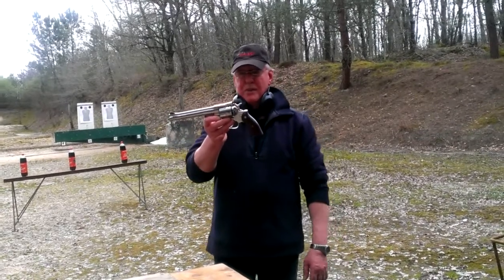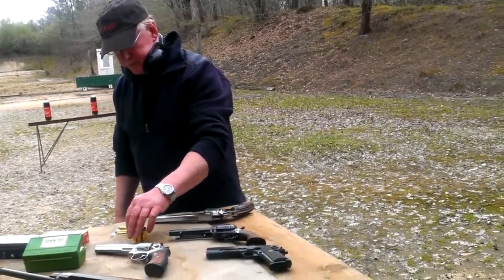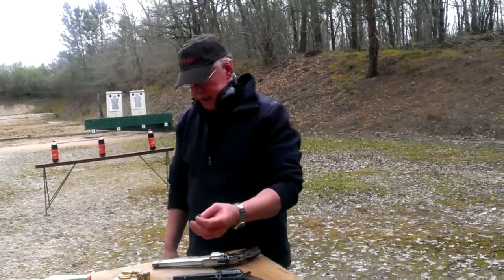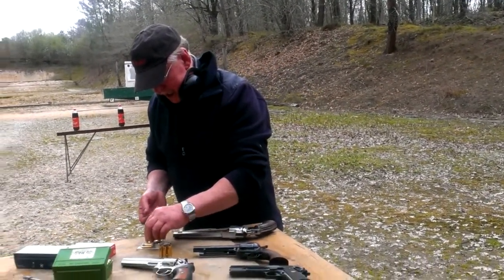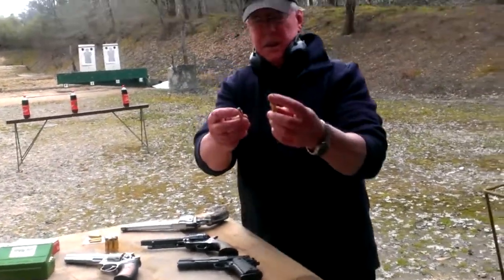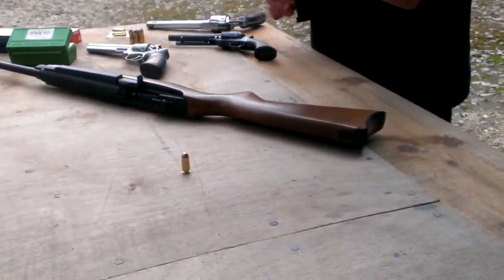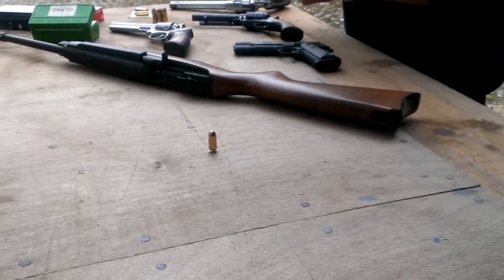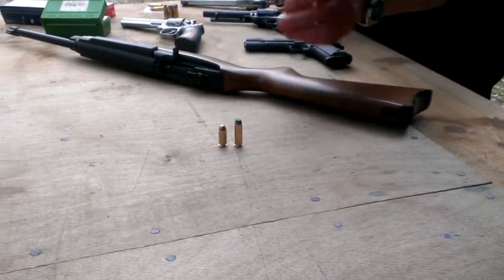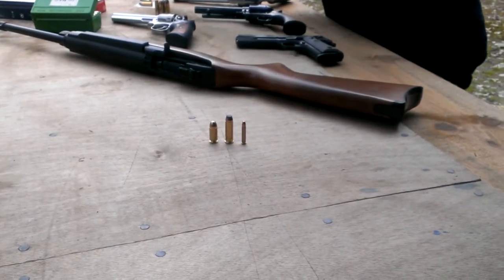It's also very powerful, and it fires a powerful bullet. This is a fairly standard 44 Magnum round. So you can see, compare it to, I don't know if you can see that, that's a 45 ACP, that's for a standard 1911 model automatic. That's the 44 Magnum round. This is a .22 Magnum round. And somewhere we have a .22 long rifle.